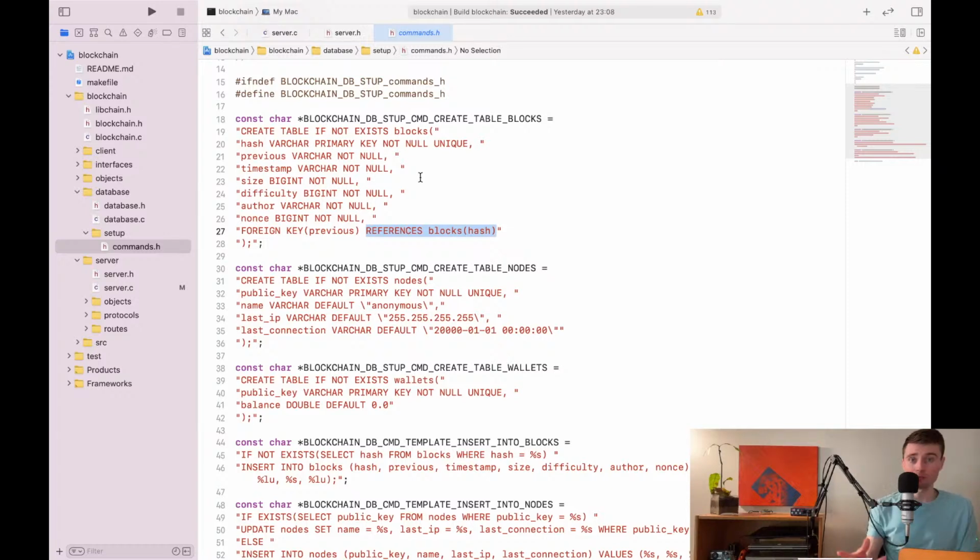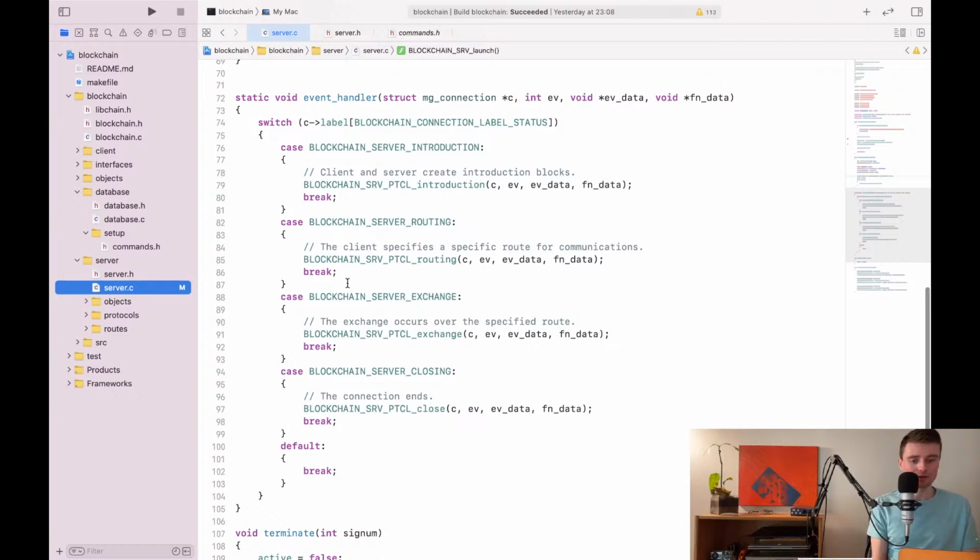So let's say you create a block, and an hour later, you want to see if there are any blocks that reference your block as their previous block. You can send out a SQL query both on your local machine and all of the other machines for any blocks where previous equals your block. And you can get a full list of all of the results. Okay, so we are going to embed the SQL database directly into the blockchain project by using the SQLite embedded library. Okay, so once we have, not there, minimize that.